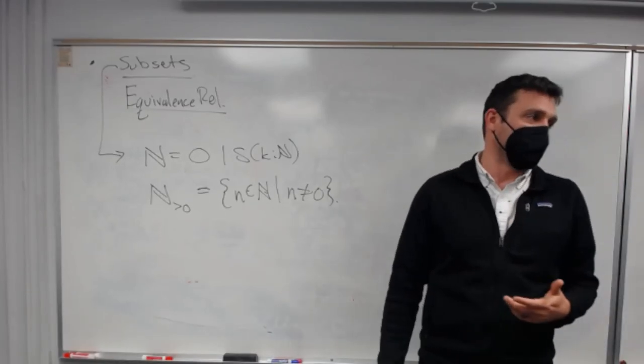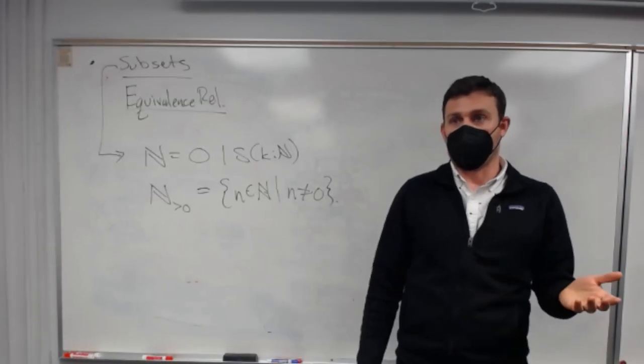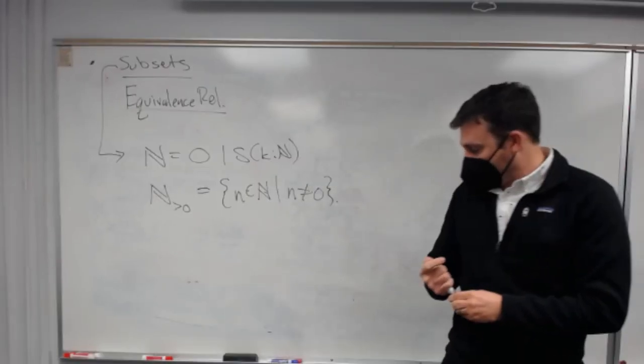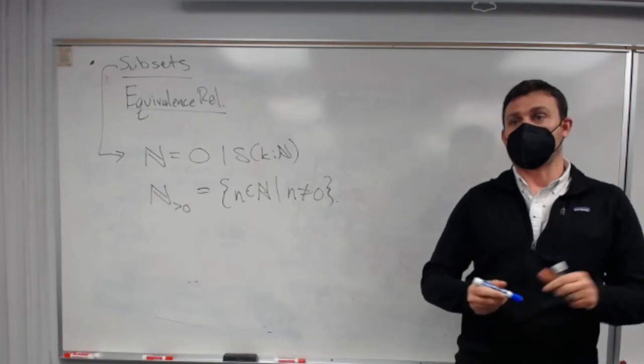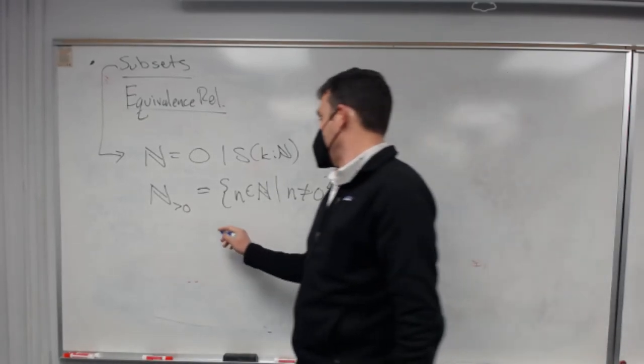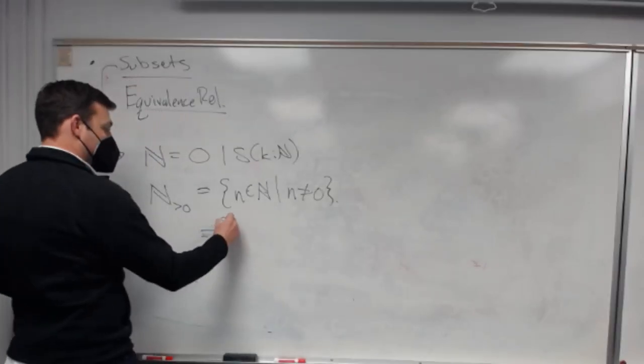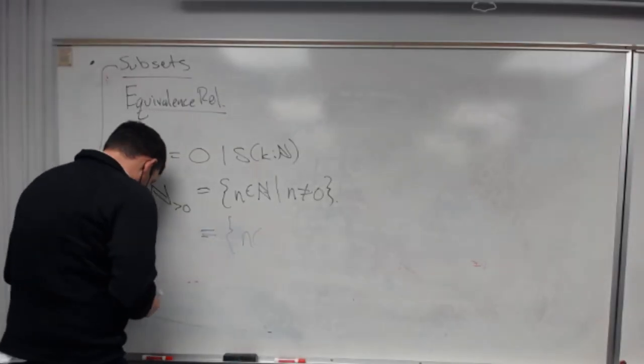Now, in the natural numbers, there are lots of other ways to think about this. Instead of thinking of not equaling 0, what are some things we could say that are positive? Things we could say about it rather than things that we can't say about it. You could say start with 1 and then find a successor from there. Yeah.